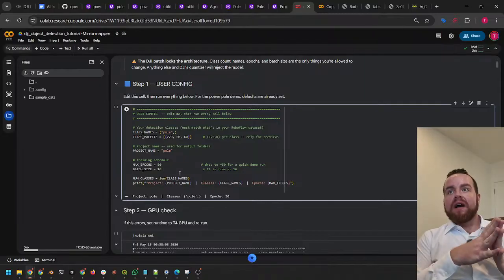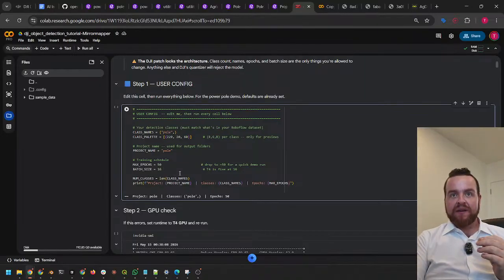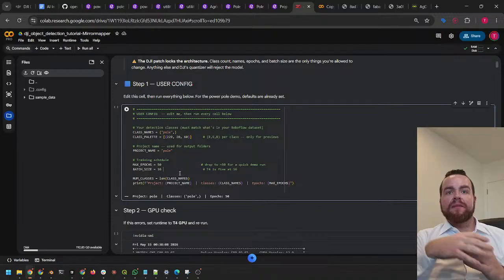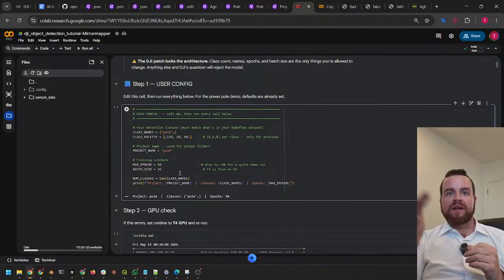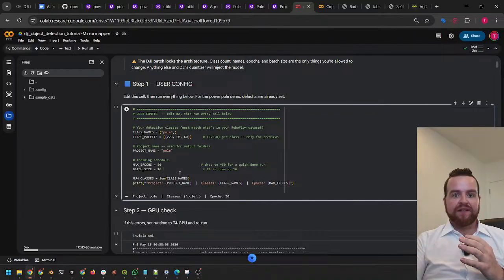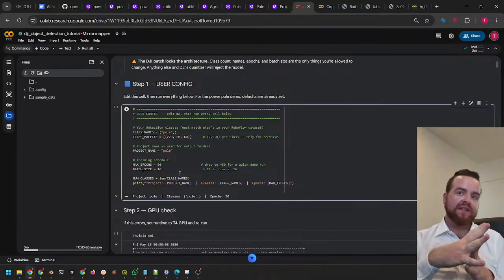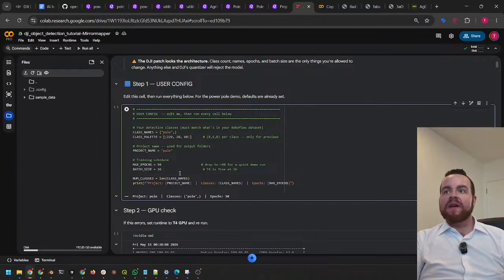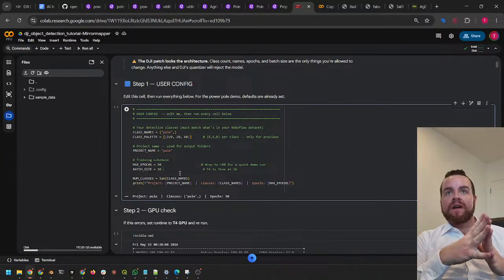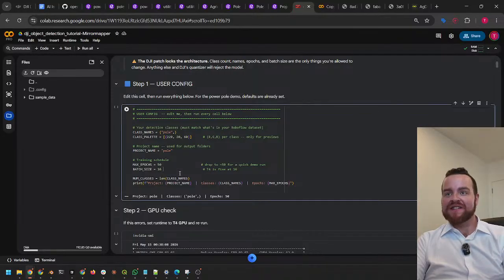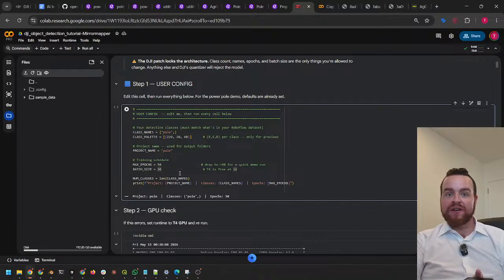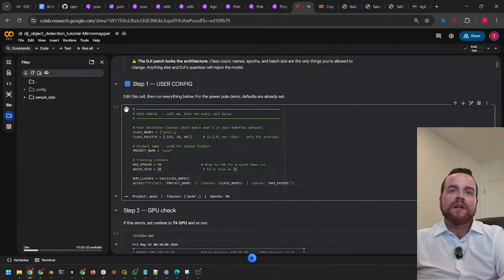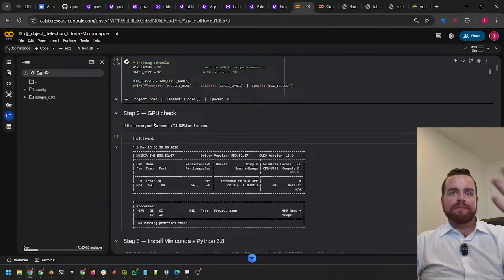So the epochs are how many validation training runs it's going to go until it completes. And the batch size is how many jobs it's going to run in parallel. So in batch size of 16, it's going to send out 16 training tasks at the same time, send 16 back. And this number should fit within how much GPU RAM we have. So something like the A100, we can bump this up to 32, something in multiples of 2 like that, so 8, 16. So we connected, press run, we set the settings.